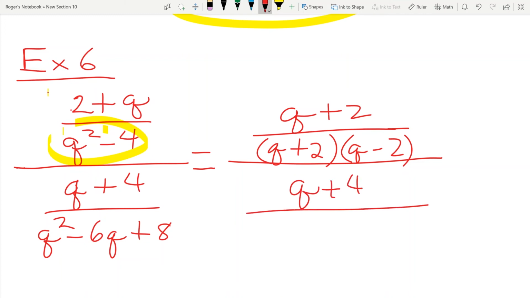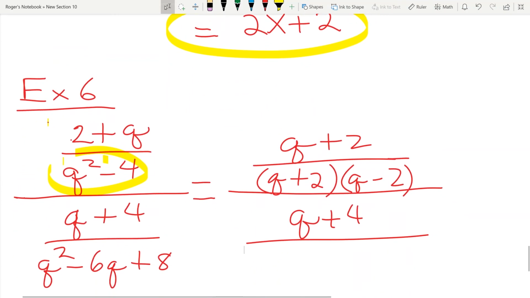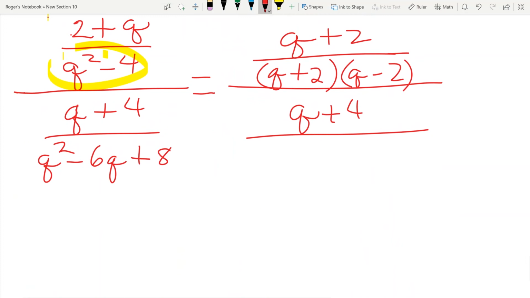And then down here, in the denominator of the lower fraction, we potentially can factor this. Factors of 8 are 2 and 4, or 8 and 1. Let's think here for a little bit. So you think about the factors of 8, they're 2 and 4. Since it's positive 8, it's either a positive times a positive or a negative times a negative. So you add the two factors together. 2 plus 4 is 6. It works out. So let's go ahead and factor this thing.